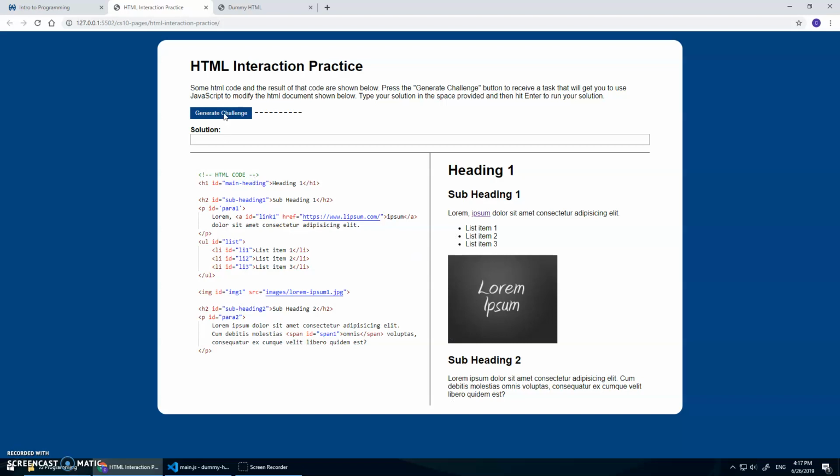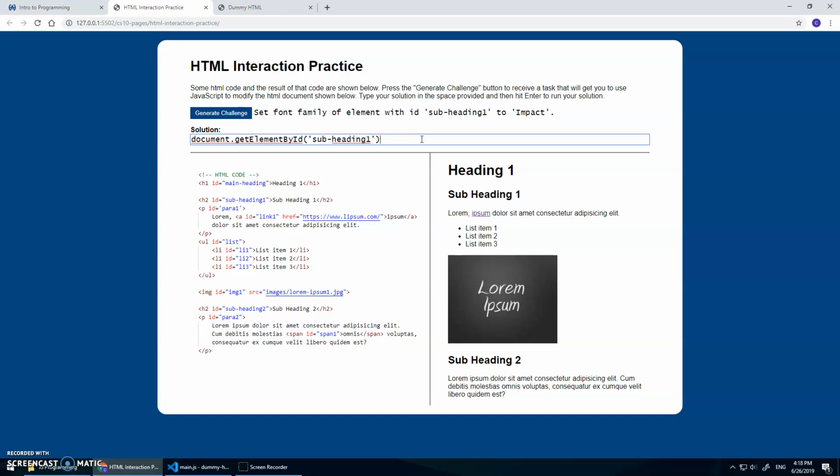And you can actually just click this generate challenge, and it says, do this. Okay, and in here you can type your solution. What's the line of code that would set the font family of the element with the ID subheading 1 to impact? Well, I would go document.getElementById subheading 1. Spell things very carefully. Make sure you got all the right capitals on the E, the B, and the I.